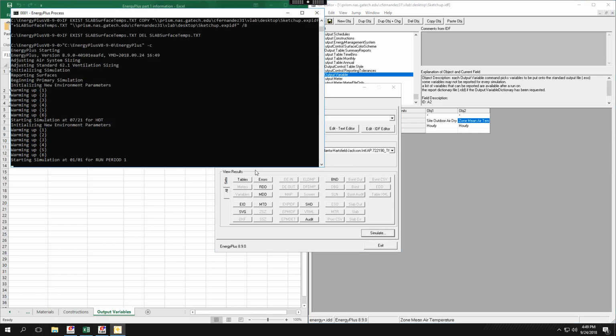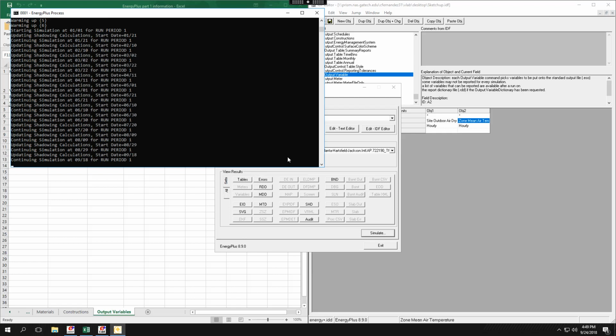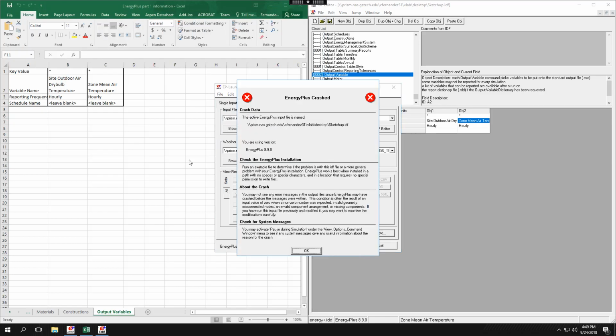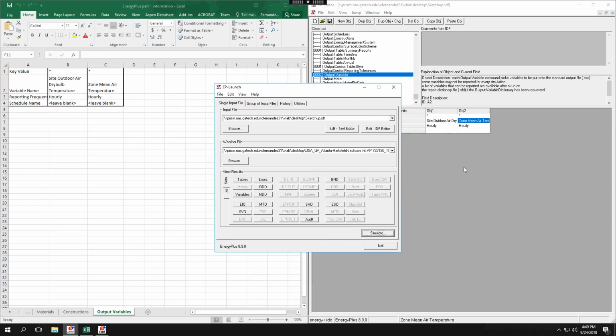Now the reason you have to simulate it twice is because EnergyPlus doesn't know what output variables are appropriate for each simulation. There's probably millions of different output variables. So by simulating it once, it knows what possible output variables are there.